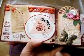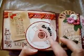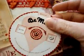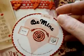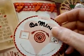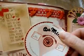The next page is a fun one. I found this on Martha Stewart's website. It's a little interactive piece. It's a Valentine little game piece. You change the words, and it changes words in the pictures in there. Set to whatever you want.